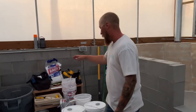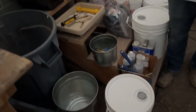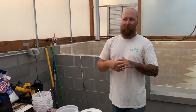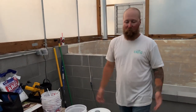But you can see we got all the fiberglass supplies. We got our resin, brushes, rollers. We got all our chop strand mat over there. And like I said, we're doing this at night. So I got some lights we're going to set up, but they're LED lights. I don't know how it's going to look on video, so bear with me if the lighting is really bad, but we're going to start getting this all ready to go, and I'll explain what we're doing as we go.